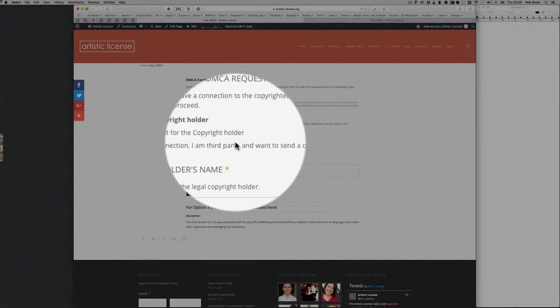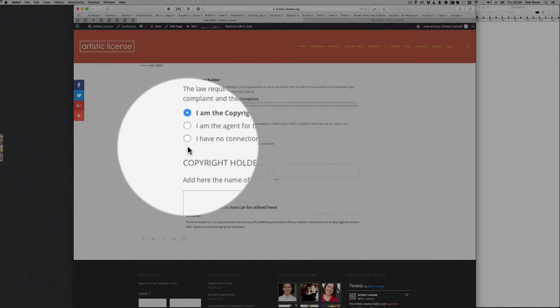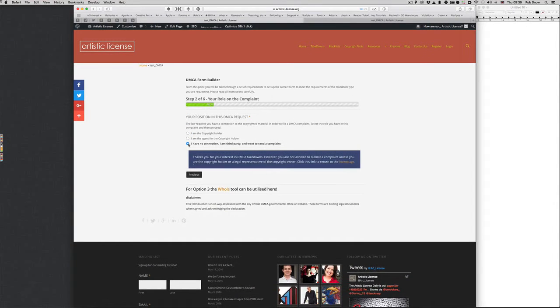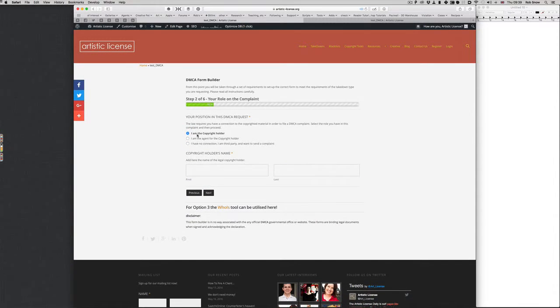Then there is a third option, which I'm just going to show you now because it's pretty straightforward. Basically, you may want to just do an anonymous tip or send off a third-party complaint, and that's this option here, number 3. But if you click that, you'll find this form, I don't know whether they can do it on other forms, but this form specifically, you can't do that. It just tells you you're not allowed to unless you're an actual legal representative or the actual copyright owner, the artist, and it asks you to go back to the home page. For this though, I'm going to choose the copyright holder.